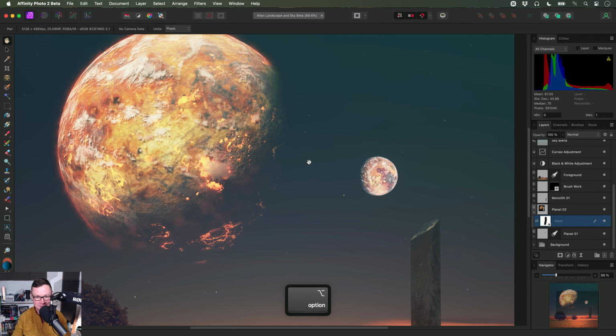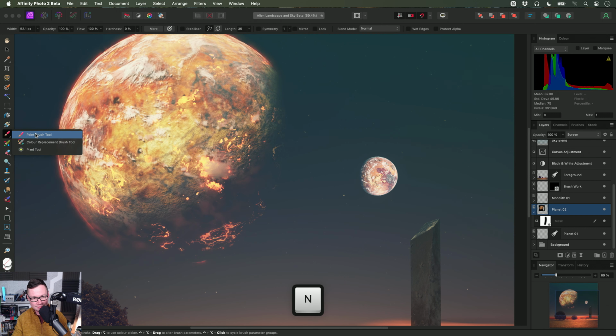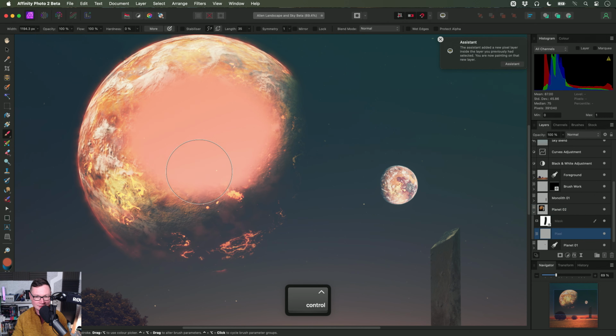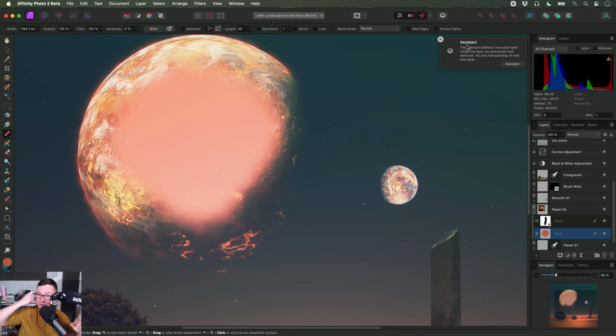So yes, brushing. Erasing does a mask behavior by default. And also now if I grab the paintbrush tool and start painting, that will add a pixel layer inside an image layer. Just to clarify, if you're working with pixel layers, you won't see any difference. Nothing changes here. This is just for image layers, which are things that you've placed, or also embedded documents and raw layers as well.